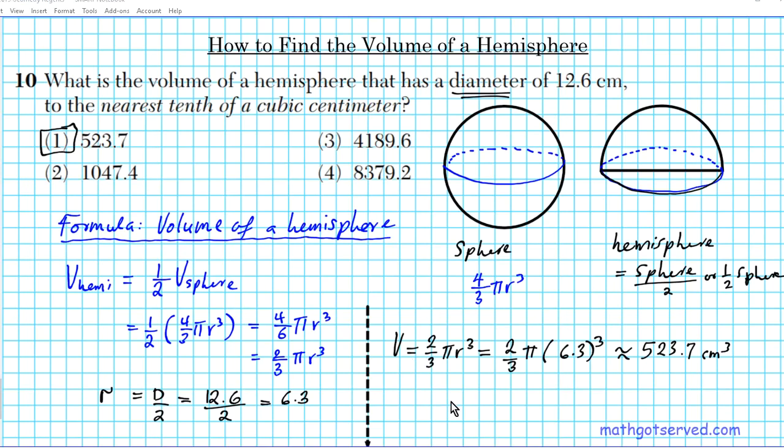In this particular problem, we used the formula for the volume of a hemisphere to find the volume of the hemisphere. But is there a different way to do this problem? Could we possibly have found the volume of a sphere first and then proceeded from there? Let us know what you think in the comment section below. Is there a different way to approach this problem other than using this formula, 2/3 pi r cubed, the volume of a hemisphere?